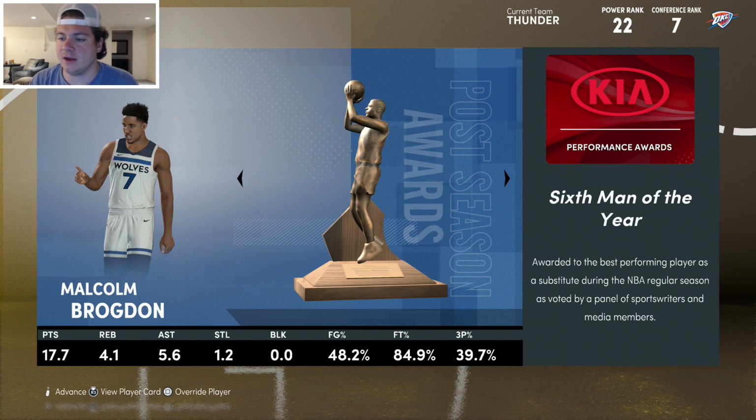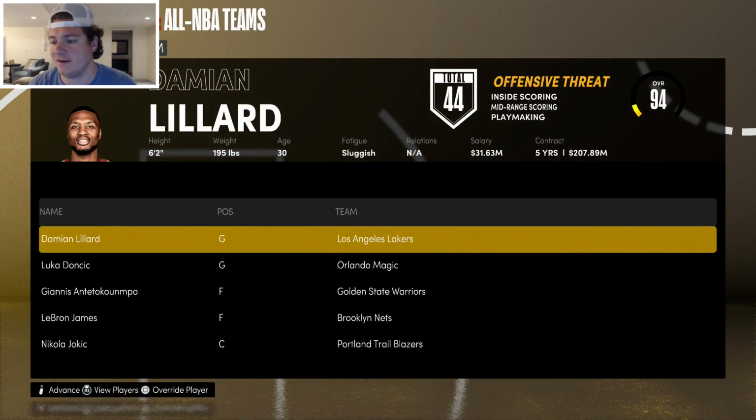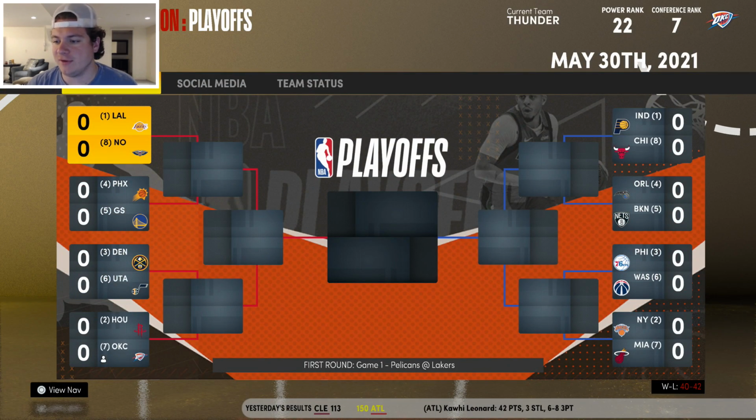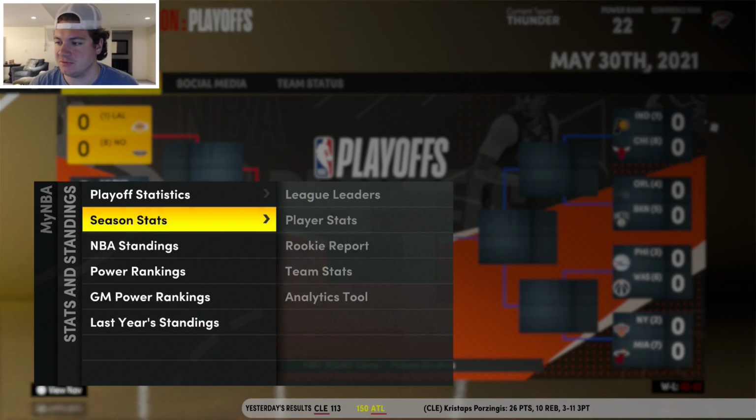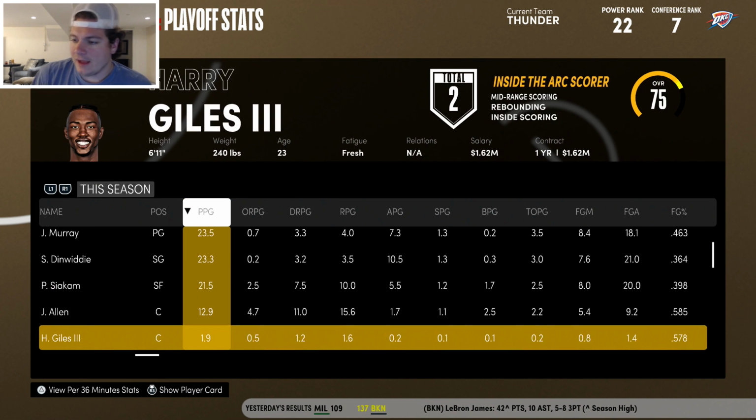LaMelo, Rookie of the Year in Toronto. Malcolm Brogdon, 6th Man of the Year in Minnesota. Giannis, Michael Porter Jr., and Frank Vogel, 65 and 17 for the Lakers. Rich stay richer. So we go 40 and 42. You know, not exactly ideal, but again, this is probably one of the weirder challenges I'm probably going to do in a while.